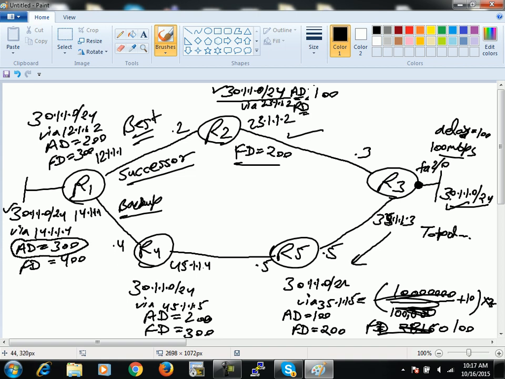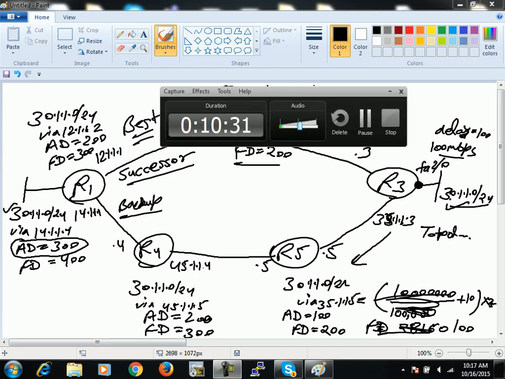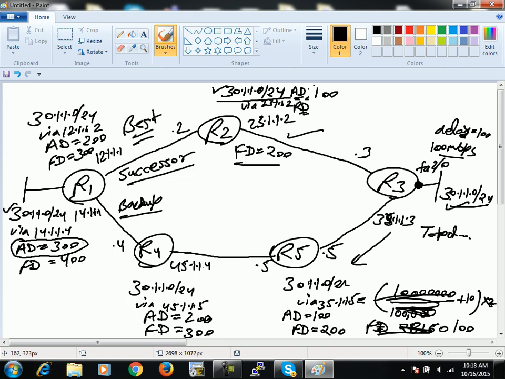Now, if we talk about the condition of feasibility, this advertised distance, because this is the advertised distance of backup path, is 300 in this case, right? Fine. So in this case you can see that backup path's advertised distance is 300, whereas FD of successor is 302. Means that this time FD of successor and advertised distance of backup path is similar, this value is common. But as I said, to become feasible successor, it is mandatory that backup path must have its AD lower than FD of successor. But this time it is equal to the FD of successor, right? So this time it is not going to become feasible successor.